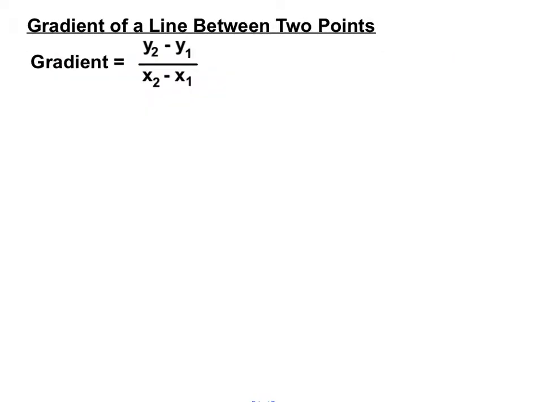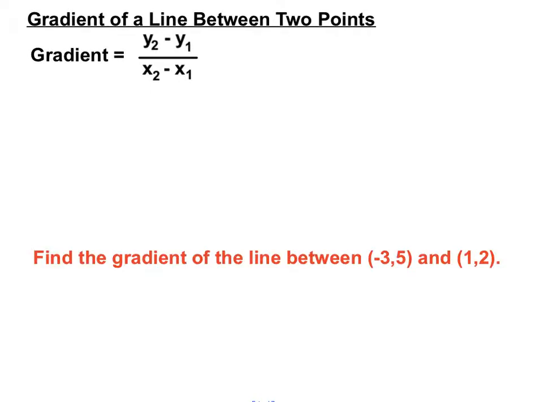So let's have a look at this. Now we're going to just work from two points we're given. We aren't being able to have a look at a diagram or anything at the moment, but I'll compare it to how we might find the gradient from a diagram later on. So for now, let's just answer this type of question: find the gradient of the line between the point minus three, five and the point one, two.